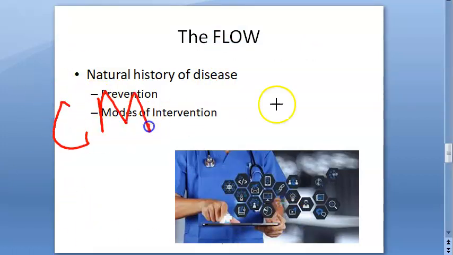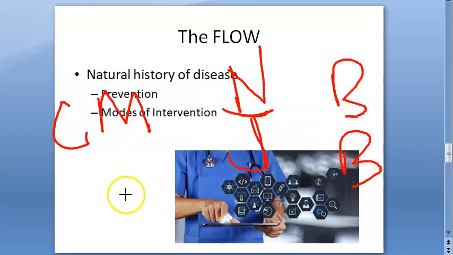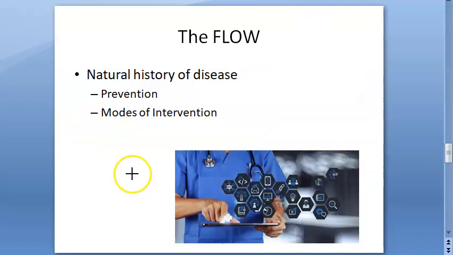One more thing, guys. Community medicine is the only place where, when you're taking history, you will ask that person whether he's living in a nuclear family or joint family, how many bathrooms there are, how many bedrooms there are, etc. And does he keep his house clean? Does he throw his garbage out properly? Does he cook with clean things? Does he have LPG? Does he have etc.? Not to burden you, but you understood, right?